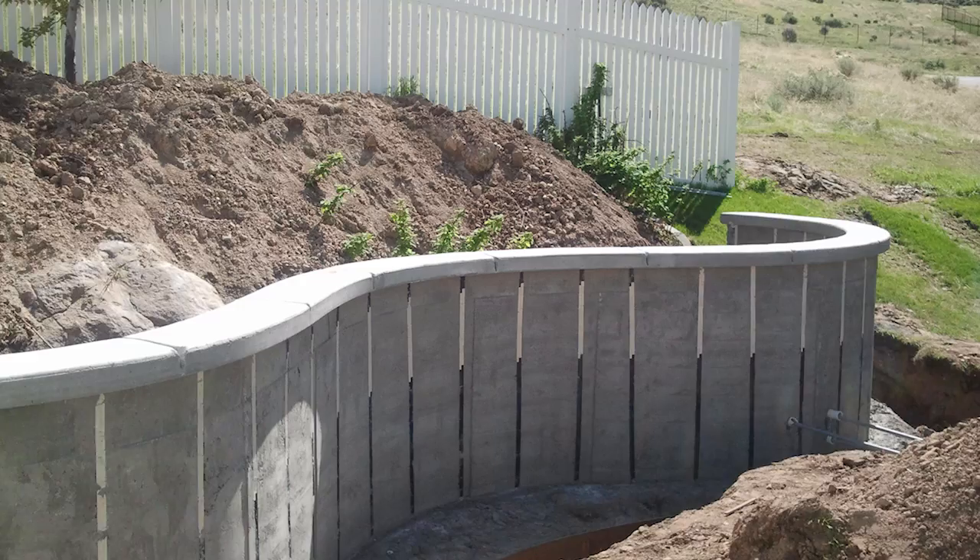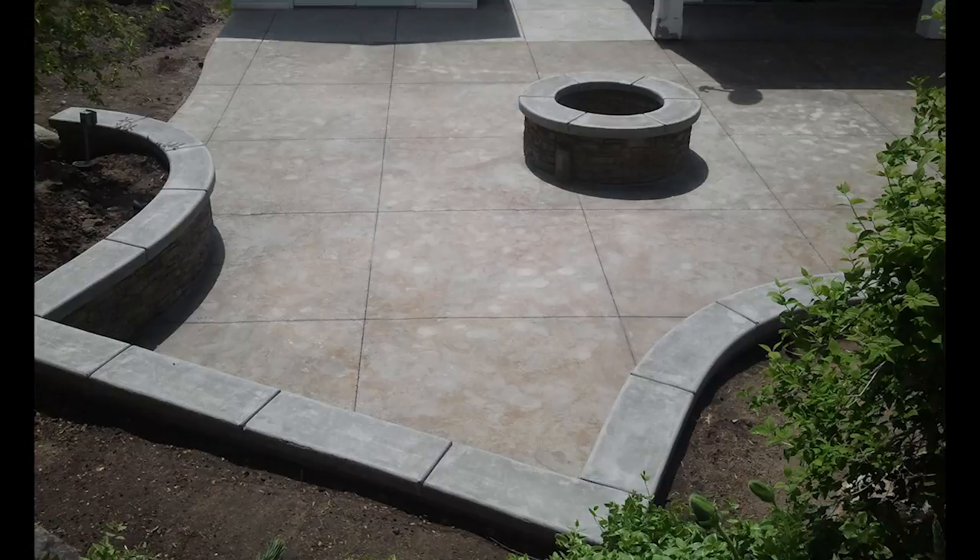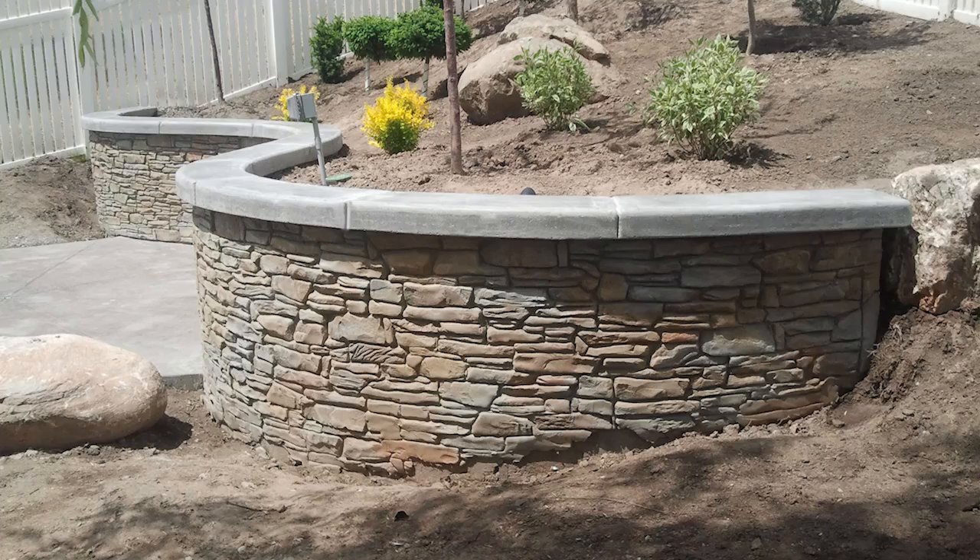This project had over 90 feet of wall. It took three men three and a half days to form, pour, and strip. You're only limited by your imagination. It saves a tremendous amount of labor and a tremendous amount of time. As you see by these pictures, you'll have a radiused, beautiful contour wall that your customers will love for years to come.